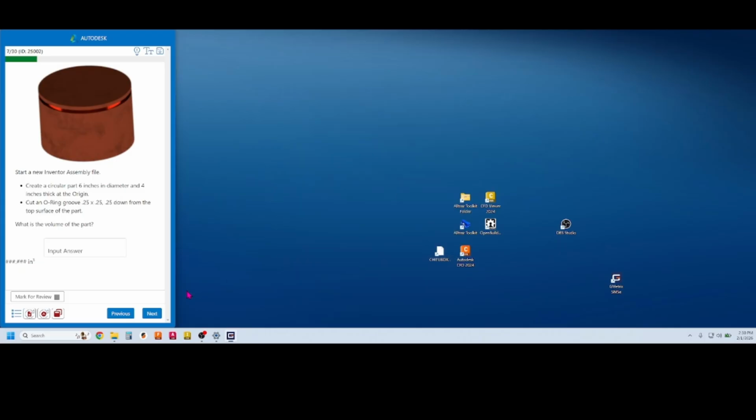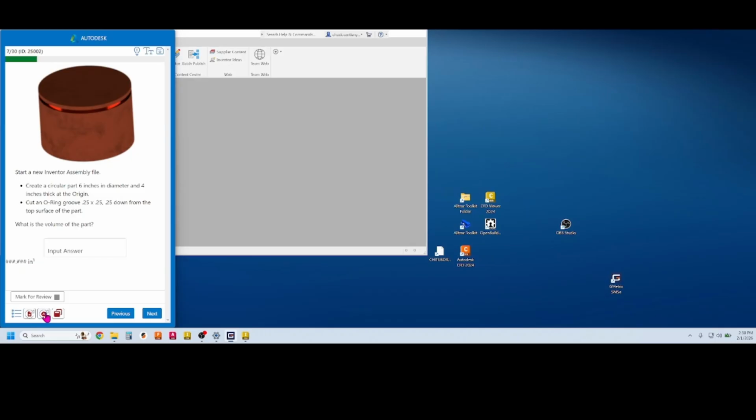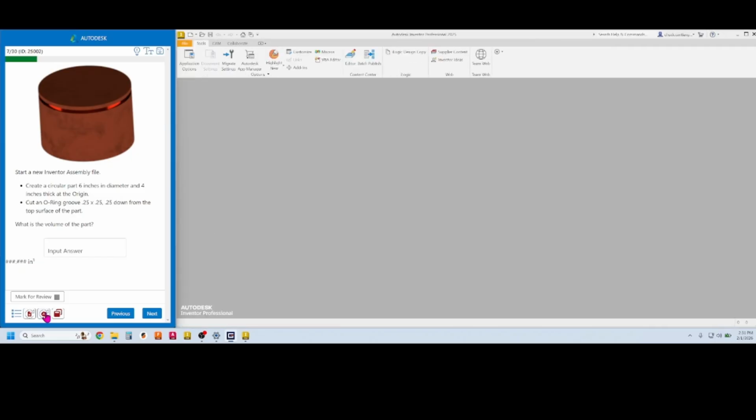Okay, so we close out of that, we say next, and we get another error, restart. And this may happen a number of times to you. It may happen in the certification exam. I do not know. But if it does, just restart the application and be on your way. Now, if your toolbar does this, you know you're going to need to also reset the current file. Hopefully the certification exam won't have these same problems.